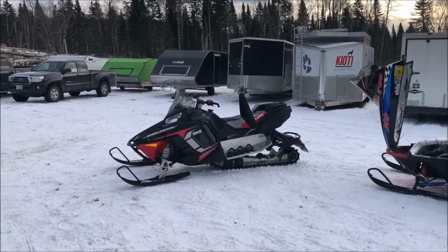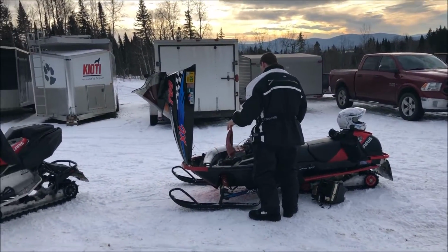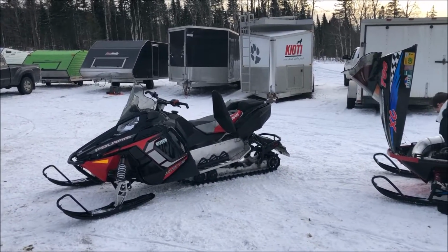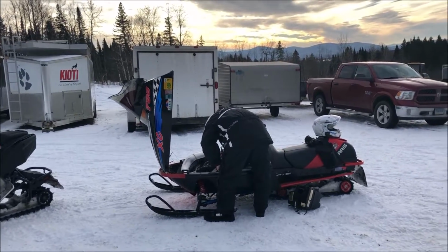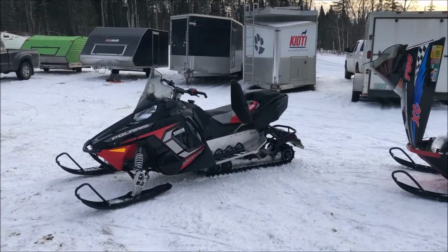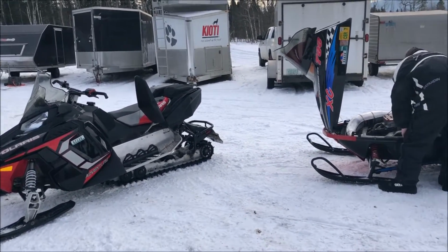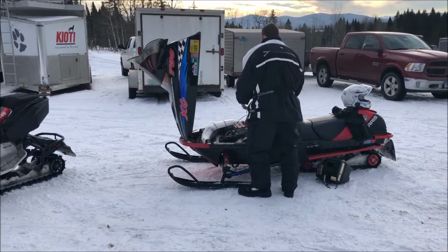So far, camera's doing well, and fire snowmobiling, I guess. But you know what? We came prepared for this. We came out with a tow strap, kind of expecting something to happen, but luckily the repair that we need to do wasn't related to the rebuild. So we're gonna load it up and see if we can fix it.